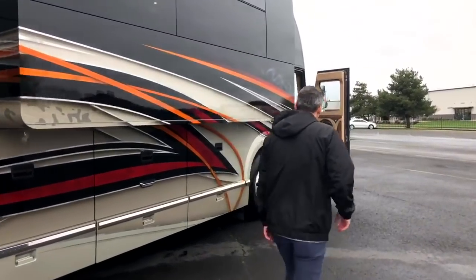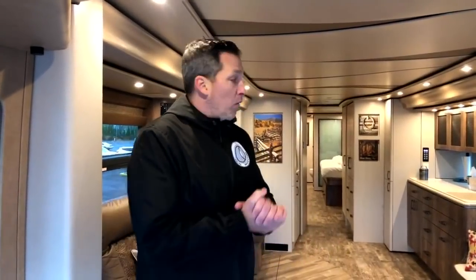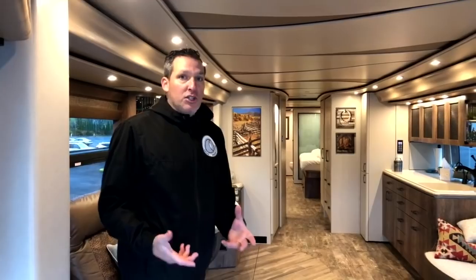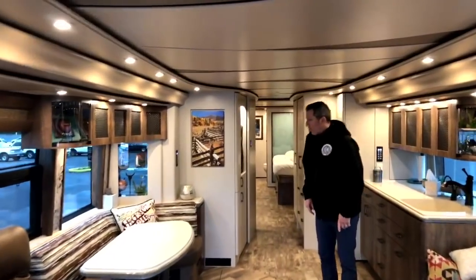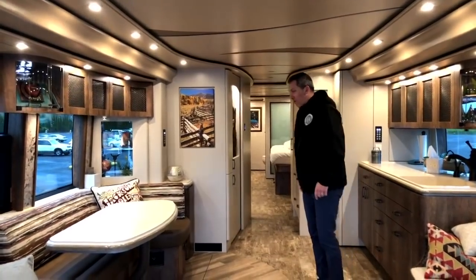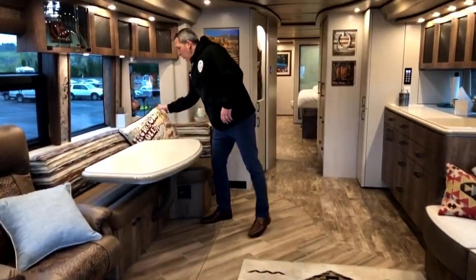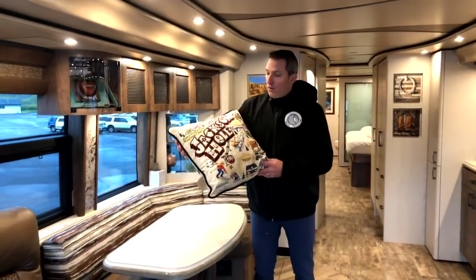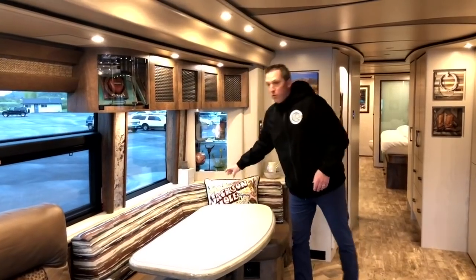Let's go inside and take a look at this coach. Now, this coach is already sold — it was custom put together by the customers, and this is just the finale of our producing it. I love the floor. That is an actual Pendleton throw rug that Brenda Kraft found. Really good colors in here that fit with the scheme of the exterior. There's also a pillow the customers found — because this is the Jackson Hole floor plan as Marathon calls it — they found a Jackson Hole themed pillow. I think that's a really cool touch to the salon.